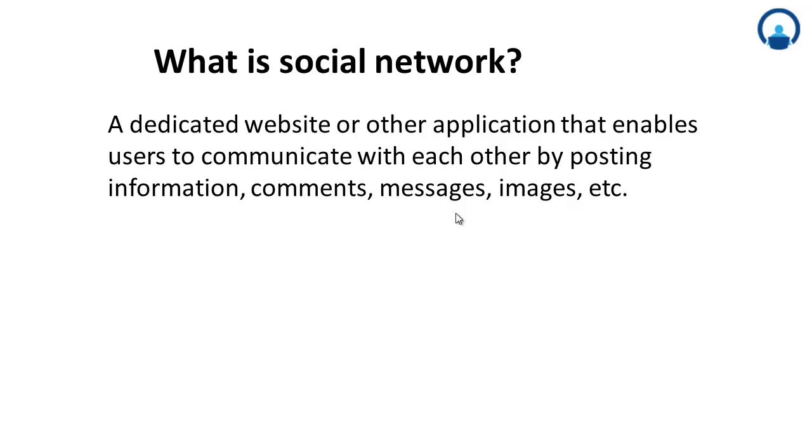A social network is a dedicated website or other application that enables users to communicate with each other by posting information, comments, messages, images, etc. Let's consider a social networking site like Facebook, where a user, or the consumer in marketing terms, is able to judge a particular product, write down the pros and cons of the product, and in general create awareness for the other people who are going to buy the product.